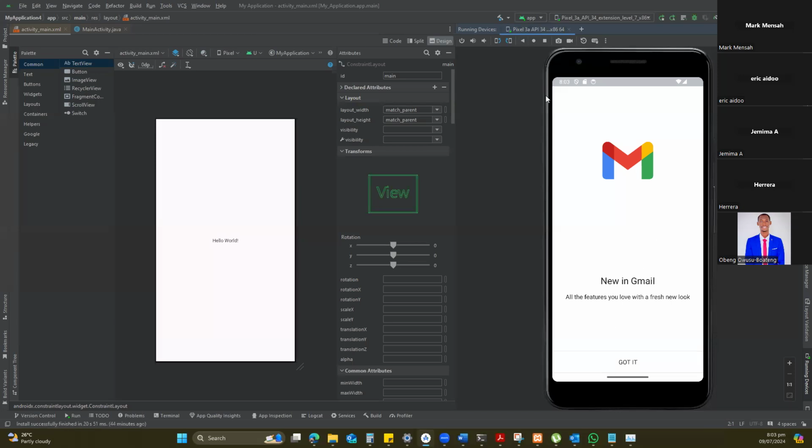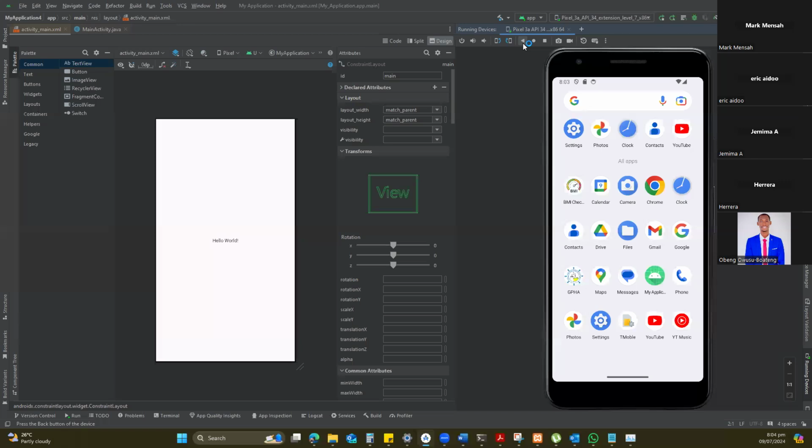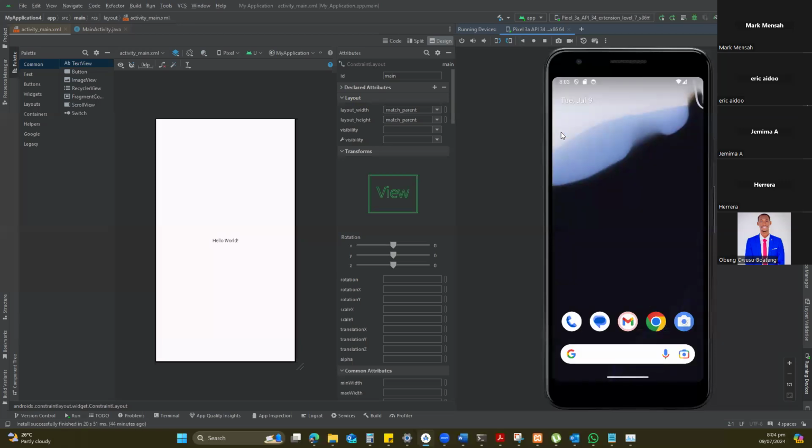Yes, sir. Now, for some of you, unfortunately, this emulator here will not come on your computer because your computer's graphics may not be strong enough to take it. Let us be honest. For some of you too, you do not have something called virtualization on your computer. If you use an Intel device, it means that you need to have virtualization on. So when you go to your BIOS screen, when you're starting your computer, the blue screen that comes up, in settings there somewhere, there is a place to turn on virtualization. So you have to go and turn it on before it will come.